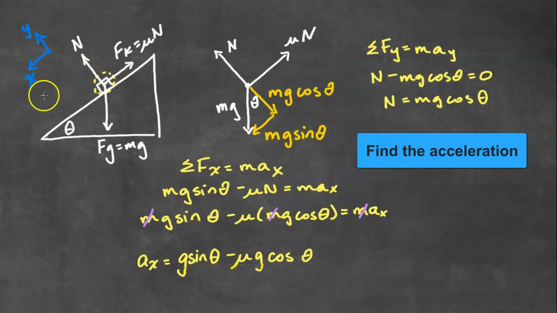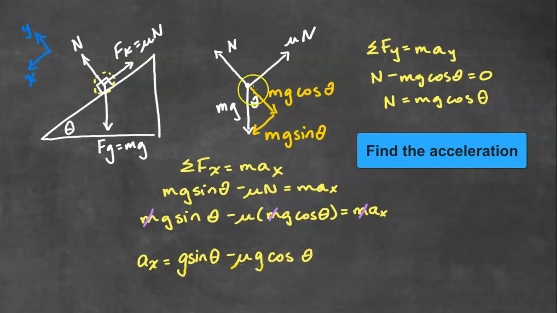I'm going to make down the ramp positive and also make perpendicular to the surface going up to be positive as well. I'm not going to break my forces into components here. I'm going to do that elsewhere, which is over here. We're going to make sure we do that separately on the free response question on the AP exam.